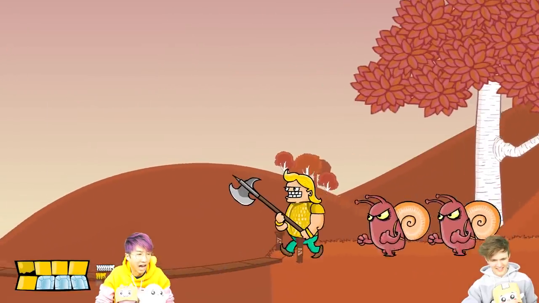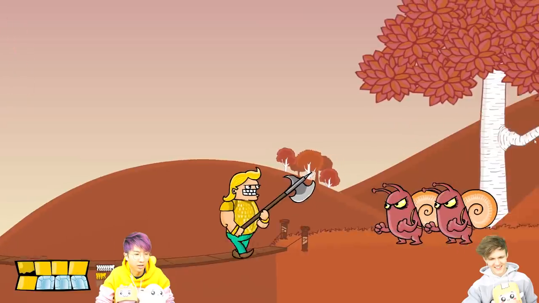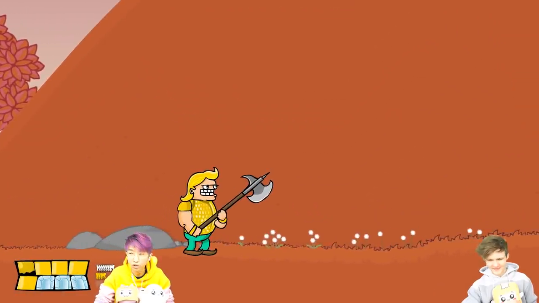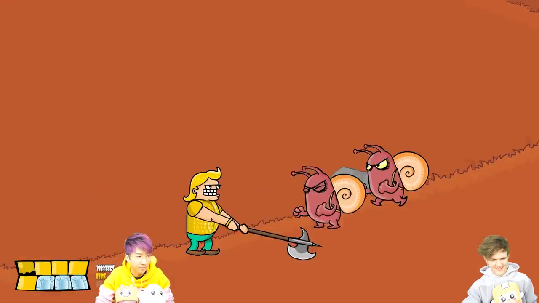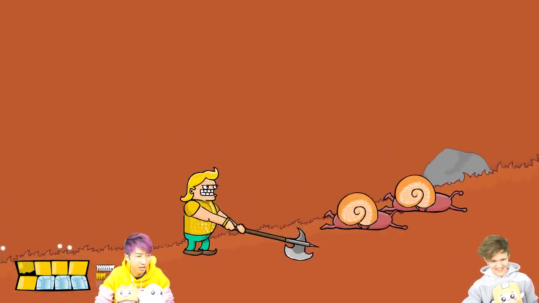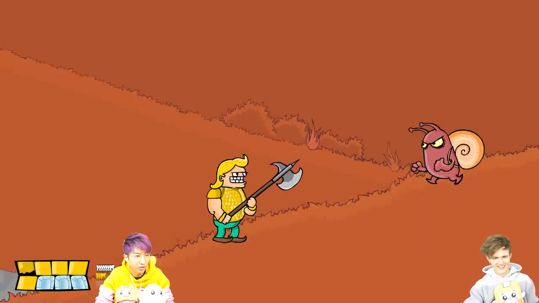Oh, boy. Ah! More snails. Good thing I have this awesome weapon. Nice. Easy. Too easy, man. Too easy, bro. Too easy. Let's go. Give me a real challenge. I'm getting really good at the fighting. Cool. Cool, I got a bunch of snail shells.